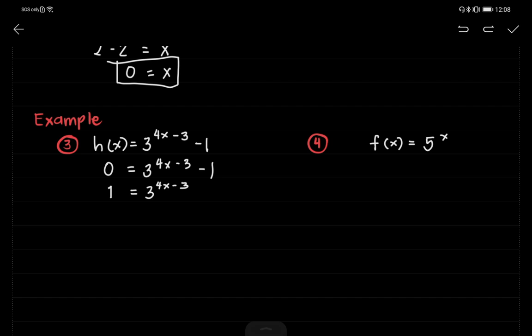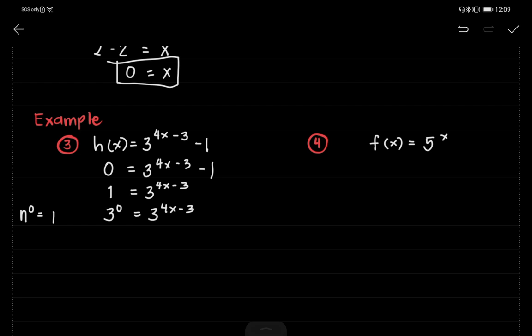So dito, papasok ngayon yung isang property ng ating law of the exponent, which is yung tinatawag natin na zero exponent, na kung saan ang sinasabi sa law na yon, any number raised to 0 is equal to 1 daw. Okay? So ibig sabihin yan, itong ano natin, ang 1 natin na base, pwede natin siyang gawing 3. Then, raised to 0, which is equal to 3 raised to 4x minus 3.